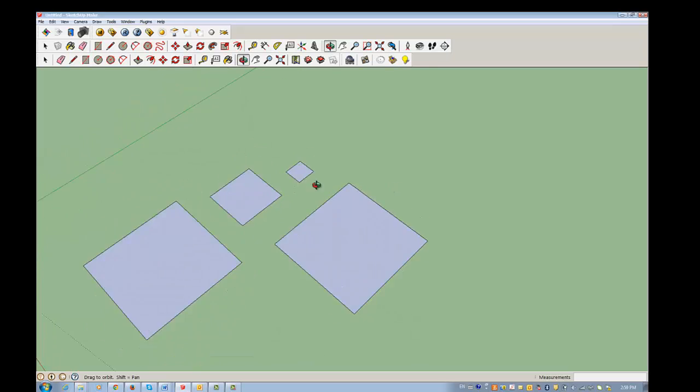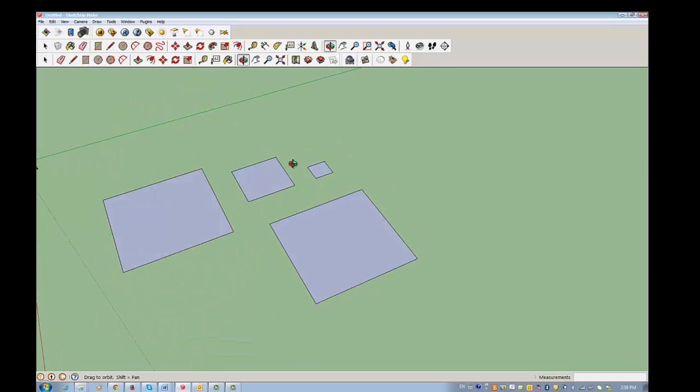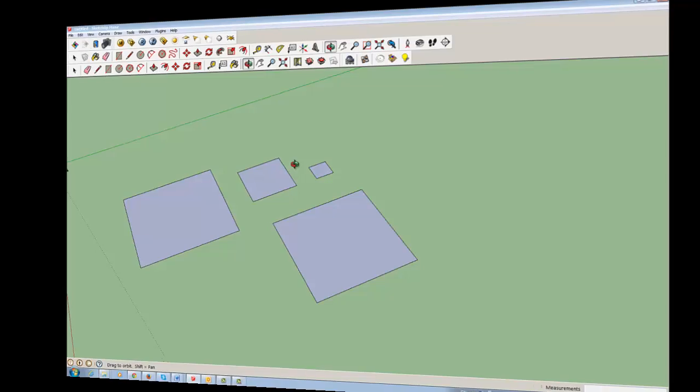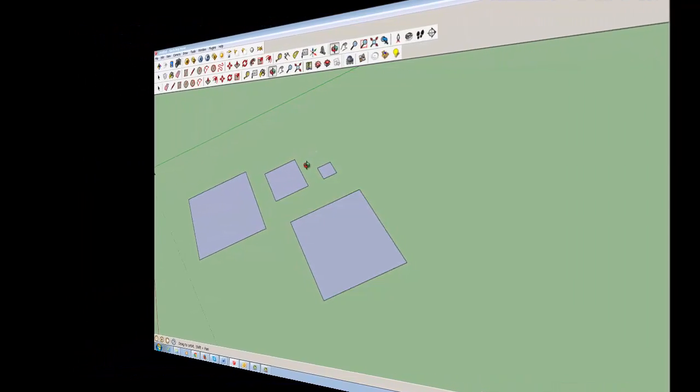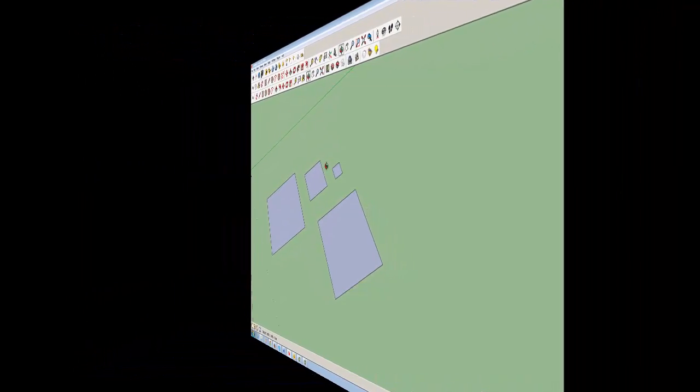So that's important to remember, because a lot of people are always typing the inches symbol, and then on occasion they get mixed up with whether it was feet or inches. So it's just easier to remember, don't type inches. It always assumes inches. And if you need it to be in feet, then go ahead and type feet.